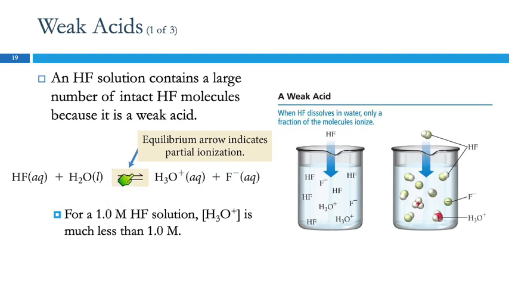Here we're going to put the equilibrium arrow showing that this reaction goes in both directions. And in fact, most of the time it's over on the left side. So if we have a 1 molar solution of HF, we can't immediately tell what the hydronium ion concentration would be, because some of these are going to ionize, but most of them are not. And how do you know how many? For now, all we can say is that the hydronium ion concentration is going to be a lot less than 1 molar, because only a few of these ions will form.